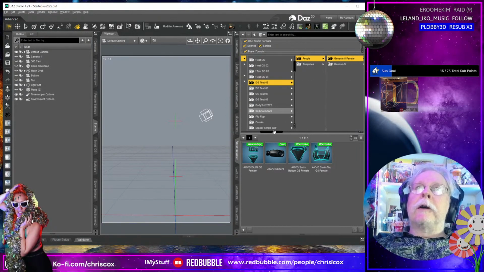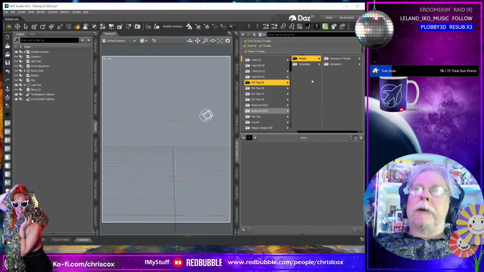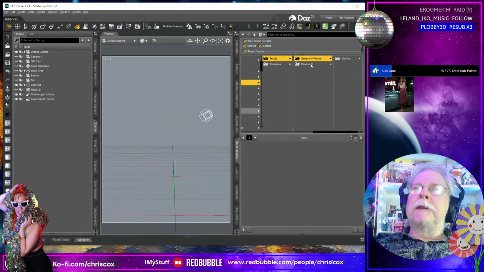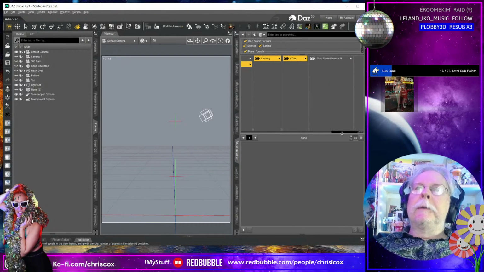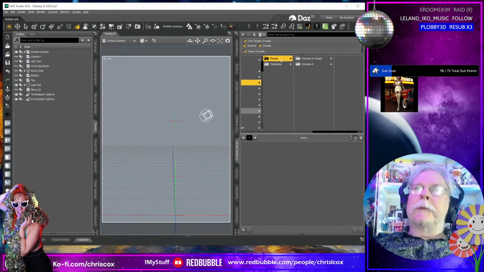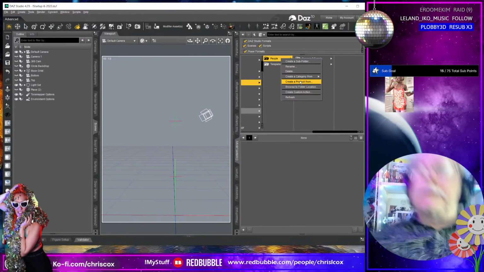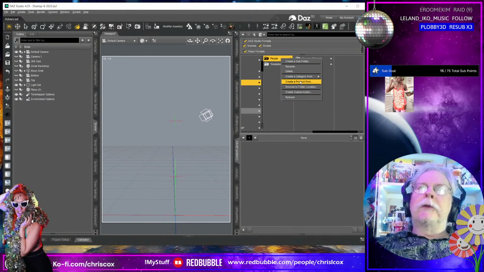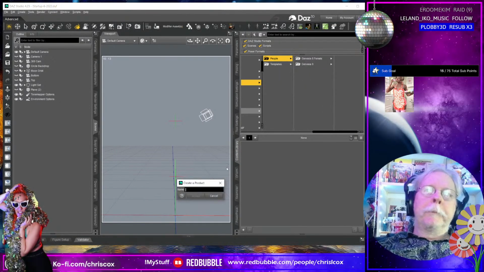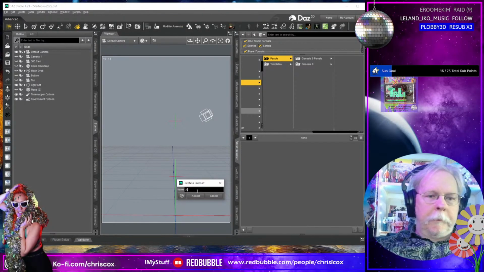It's not that hard. It's just a little tedious. So basically what I'm going to do is come down here to the people folder, and we're going to make smart content for the Akvo swim. This is going to include the Genesis 8 and the Genesis 9 versions. To get both of those, I'm going to start in the people folder and create a new product, create product from. That's where we start with making smart content. We're going to give that a name.